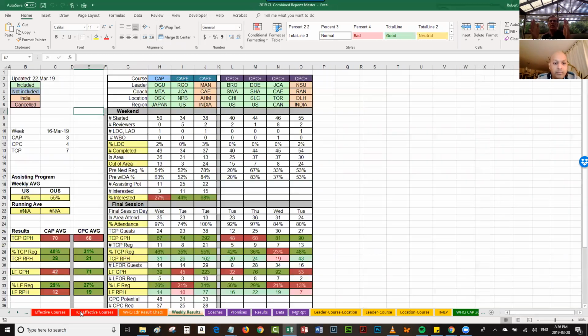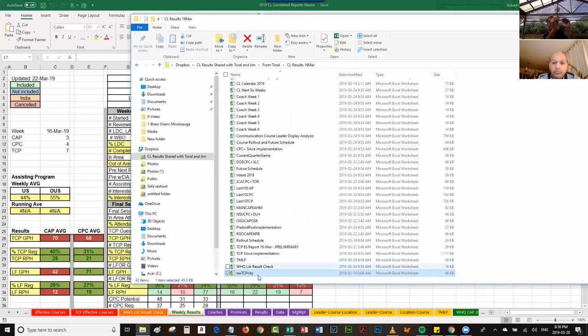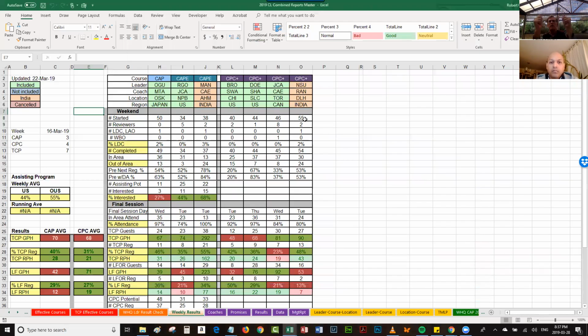So let me just summarize the last 5 minutes of what we've done. The XXX leader file is filled in by each leader. And you've done a lot of work on that one. Now I've got a collection of leader files. Toral reads them all and puts them into the leader master report. And then she does a save small on that and copies that result into the combined report. So that's how you got that weekly result tab that you see in the background. XXX file, leader report file, combined into leader master, save small into the leader report that gets sent around and then copied here.